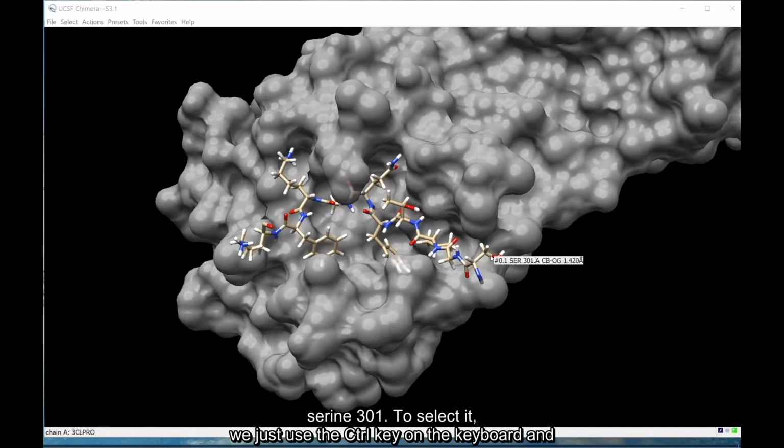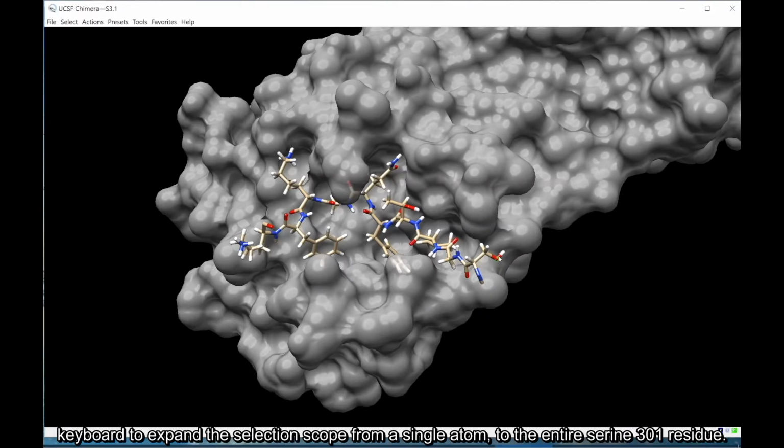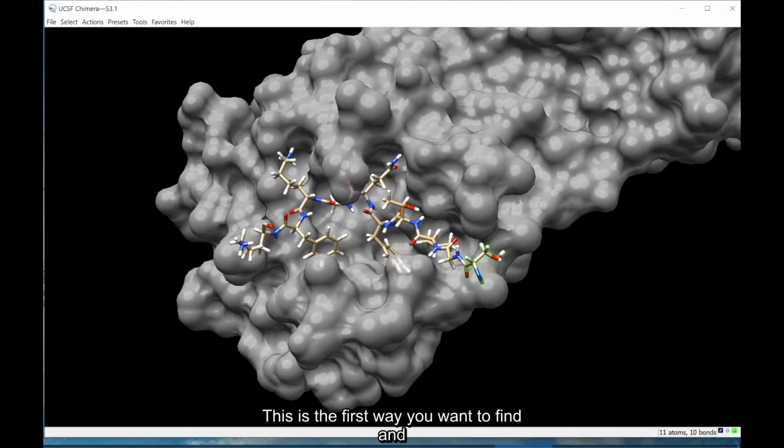And to select it, we just use Control key on the keyboard and the left mouse button, Control click on any part of this serine 301. And press the up arrow key once on the keyboard to expand the selection scope from a single atom to the entire serine 301 residue. So this is the first way to find and select serine 301.